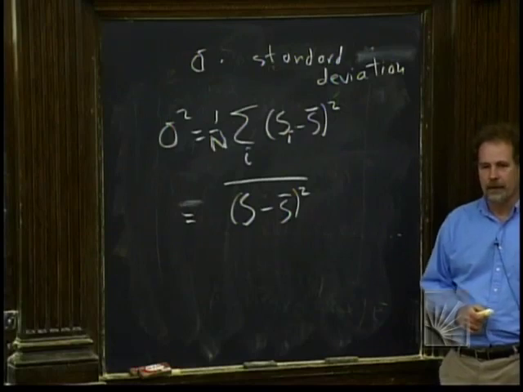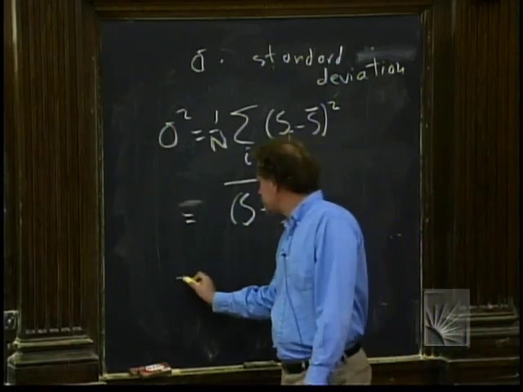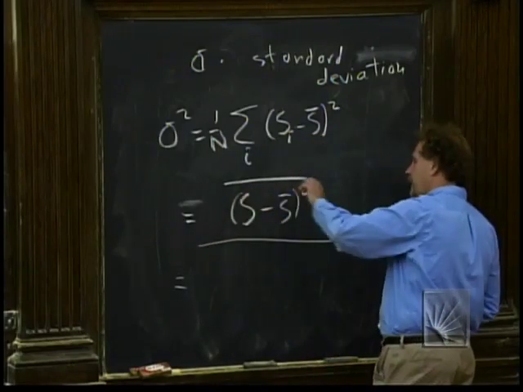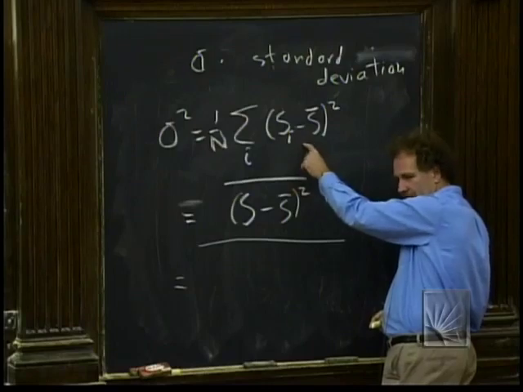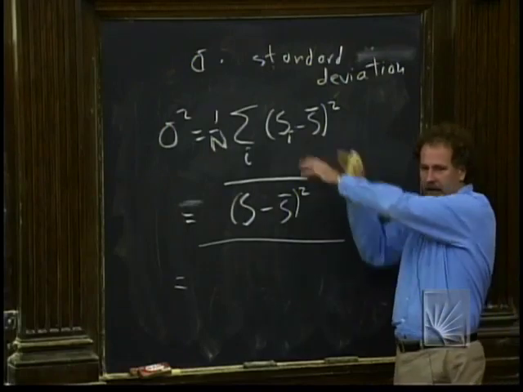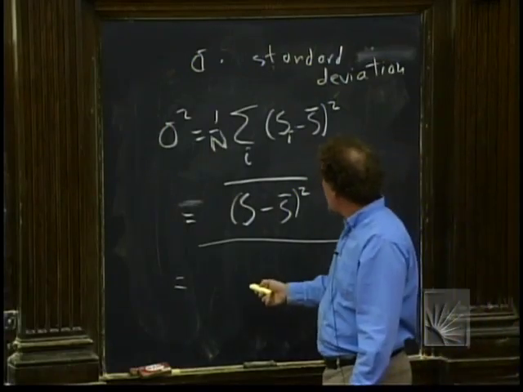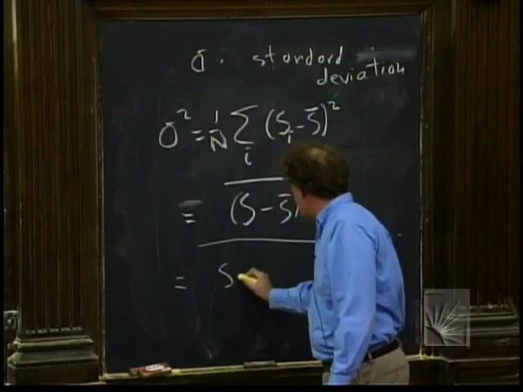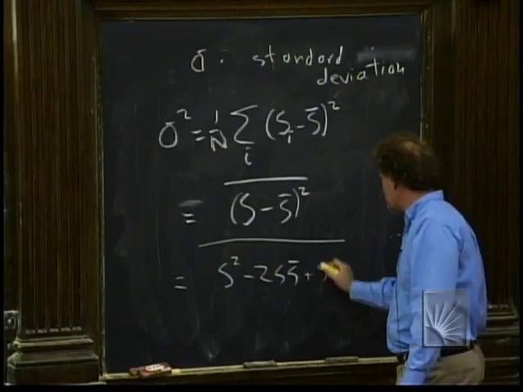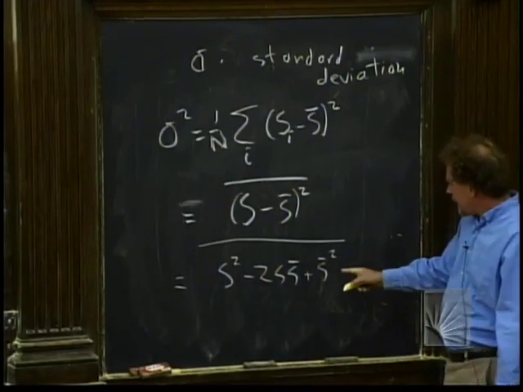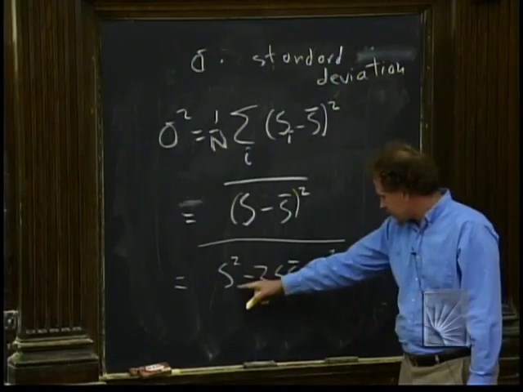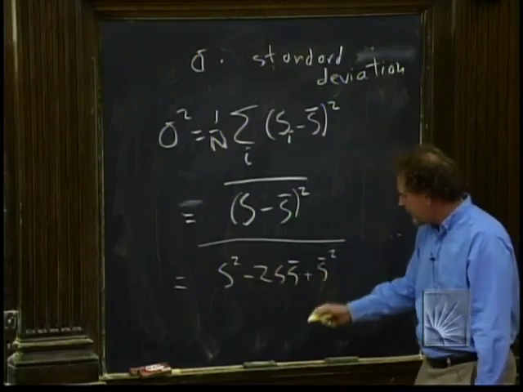Now, there's one nice little tweak about this. Let me square that out. All under the average, which again, remember, the average bar is a shorthand for actually performing this operation. It's very convenient to just write s bar. You haven't averaged it yet, you've got to go do it, but I can just write it down that way. But let me square it out: s squared minus 2 s s bar plus s bar squared. So right, this is just s sub i. I'm going to square it and then average that, etc.